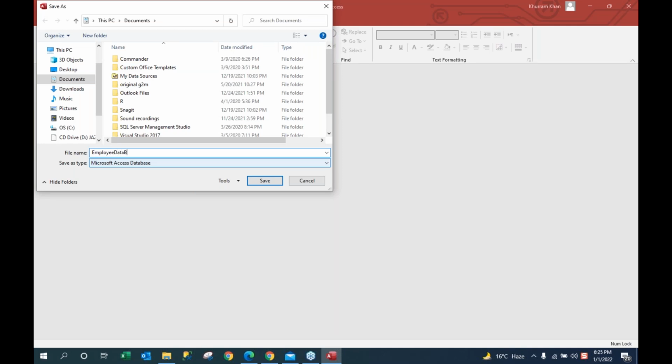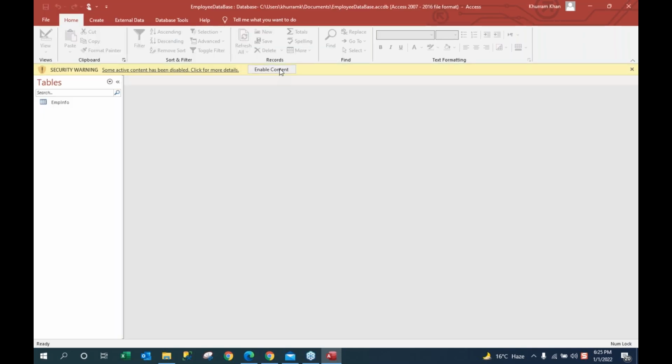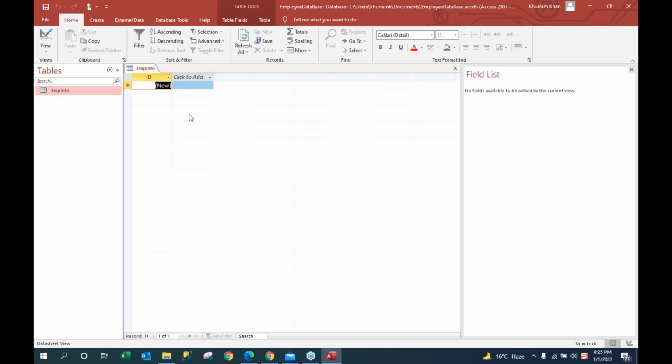So there are two things. This is the employee database. Employee database is a database that may contain different tables. One of the tables is the employee table. So I have this table and I want to design this table.